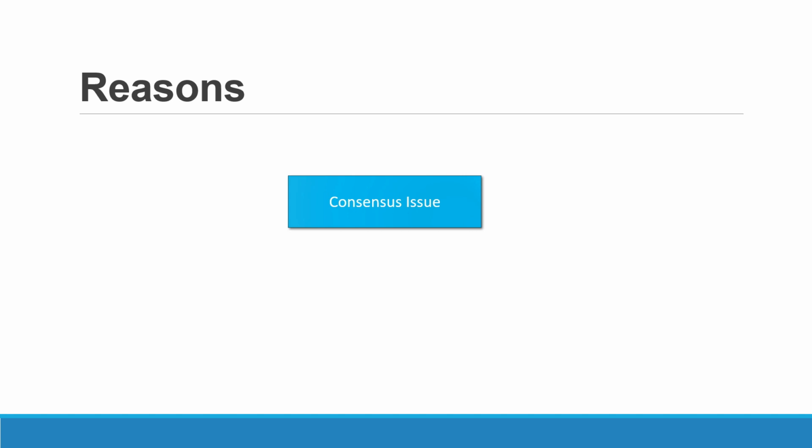What is this consensus issue? We will talk about it. And another thing that we already talked about is miner manipulation, because a miner can easily manipulate your smart contract, since you are using certain parameters which are totally predictable and can be totally manipulated by the miner. Now, what is this consensus issue?